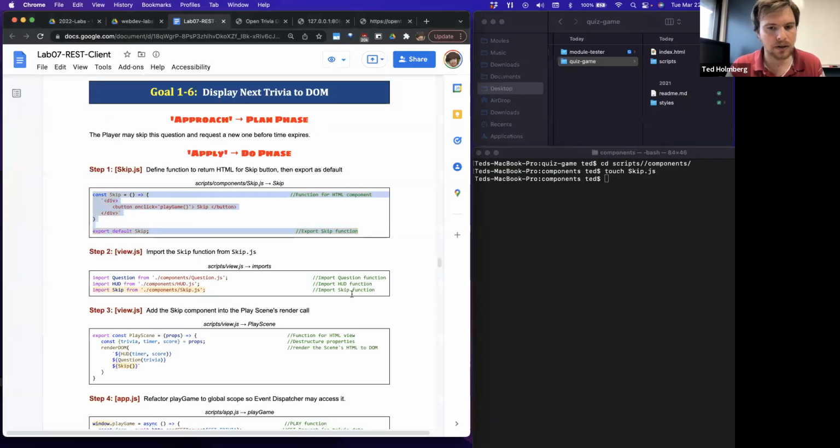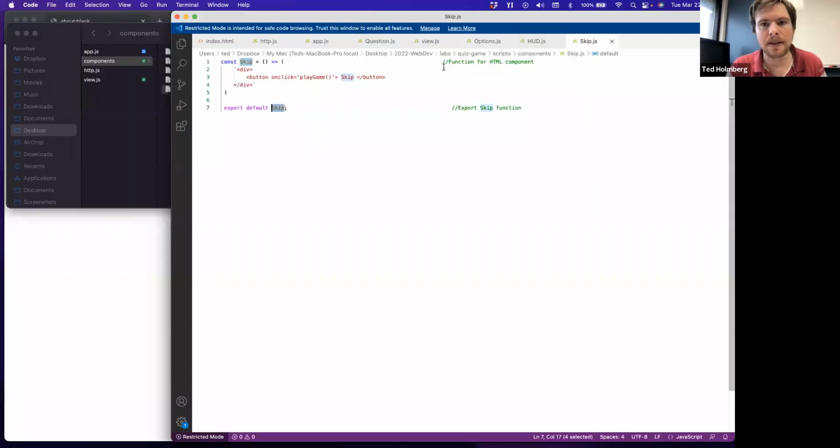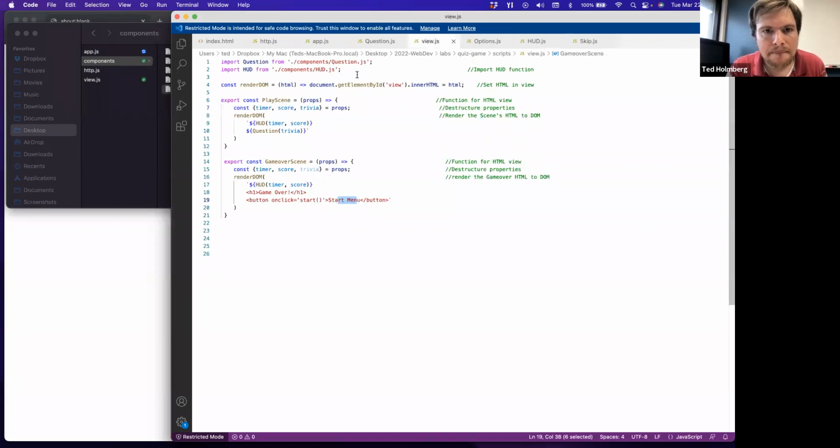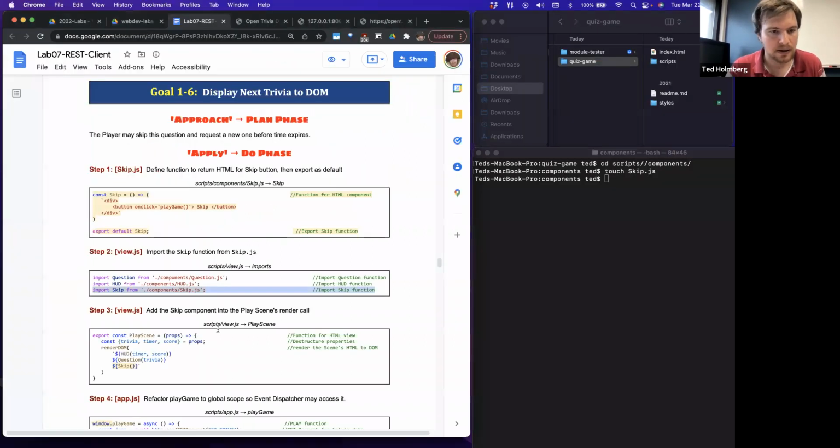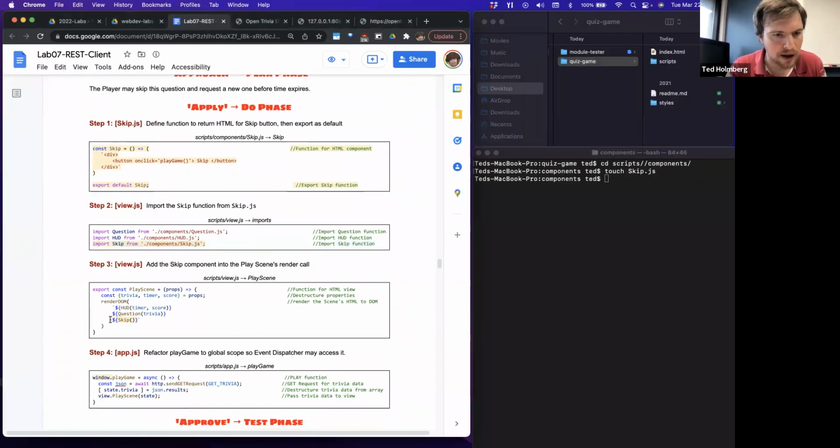Excellent. So now inside of my view, I'm going to import the skip, so I can append that. There we go. So we're going to import the skip component. And then every time I go to render the play scene, I want to render the HUD with the timer and the score, render the question with whatever the trivia data is, and then render a skip button.